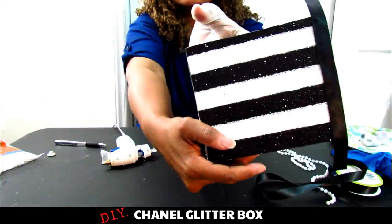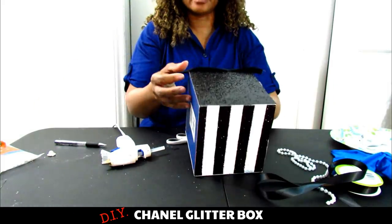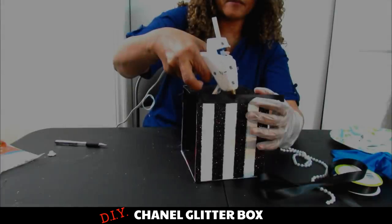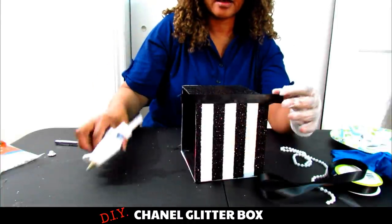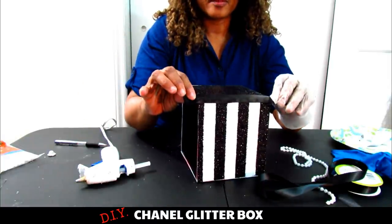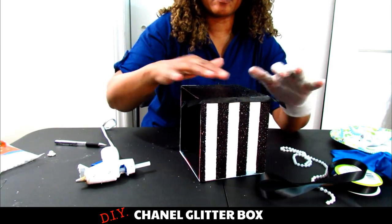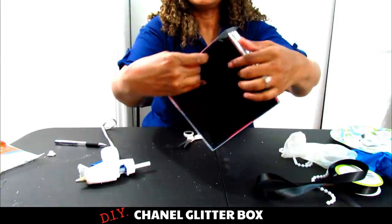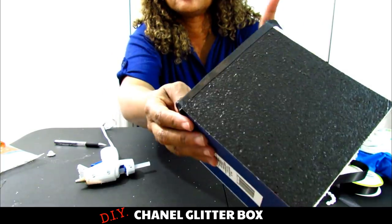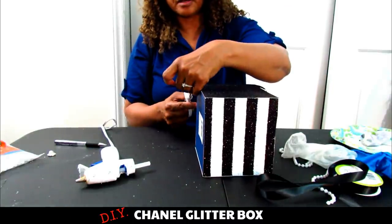So I just did one side, you can see that, and then I'm going to put some hot glue right here and do the other side so that this will lay down. I'm not putting a whole bunch of hot glue either, I'm just trying to do a really thin line. And then, as you can see, I have it attached on the corner, and then I'm just going to push these pieces underneath and inside of the box. And I'll just probably cut it a little bit shorter because it doesn't need to be this long.